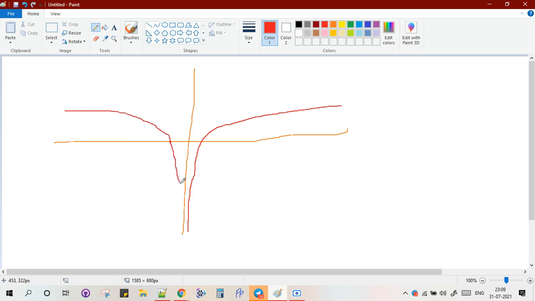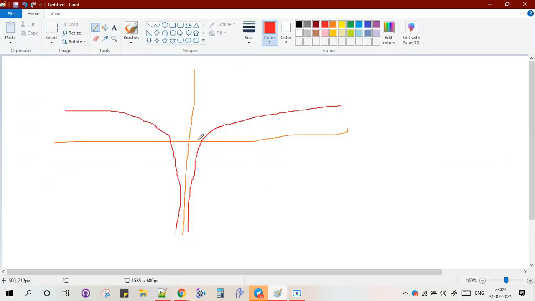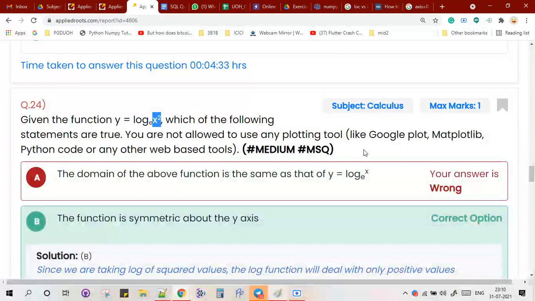It would be amplified, but I will have the exact replica here. What point I want to make is, whatever answers I get out of log x square on the positive side, the same value I will get on the negative side. So it is symmetric about the y-axis, correct? And I'm not sure if the graph will look exactly like this, it will look something different, but it is good to make the assumption. So the domain of the function is same as that of log x?